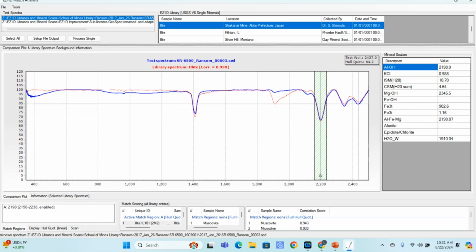With white mica in general, for that application, there are two scalars you're really going to focus on: the AlOH scalar, and also the ISM scalar, which is referred to as the illite spectral maturity scalar. In particular, the ISM scalar is used to track geothermal gradients.